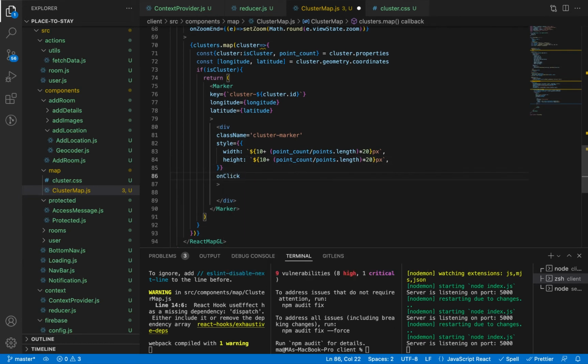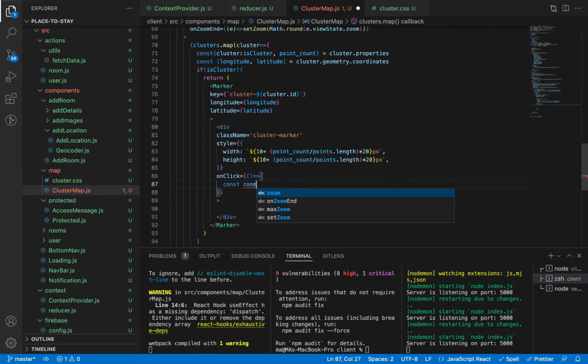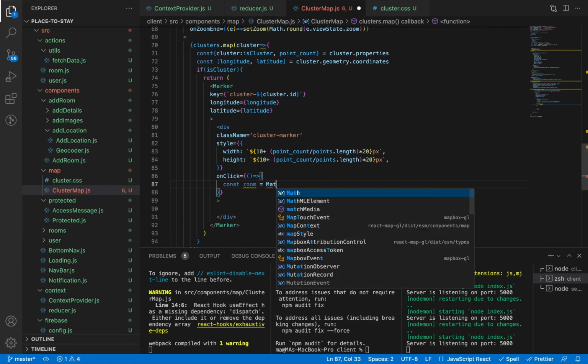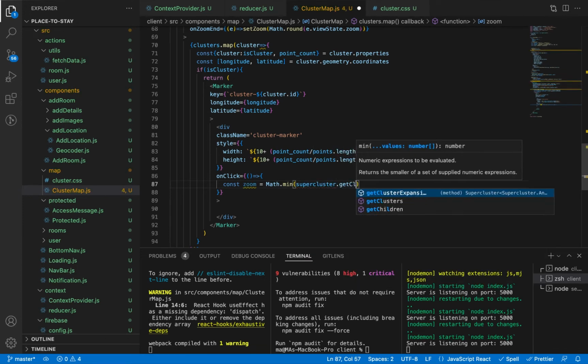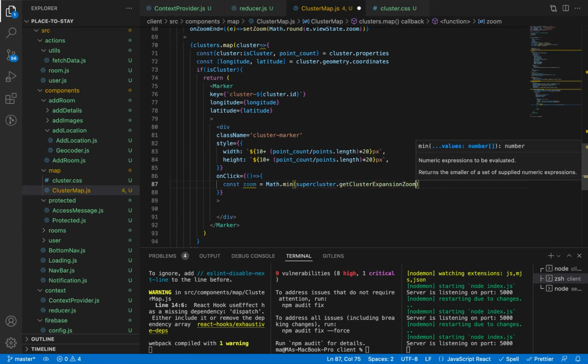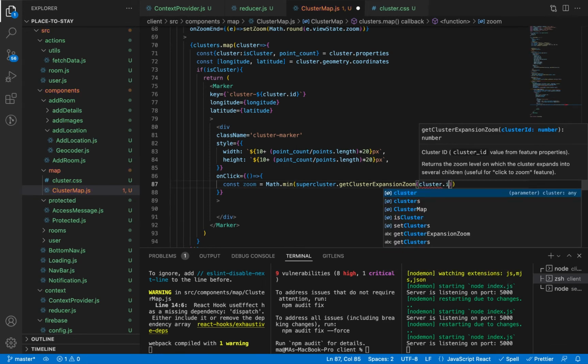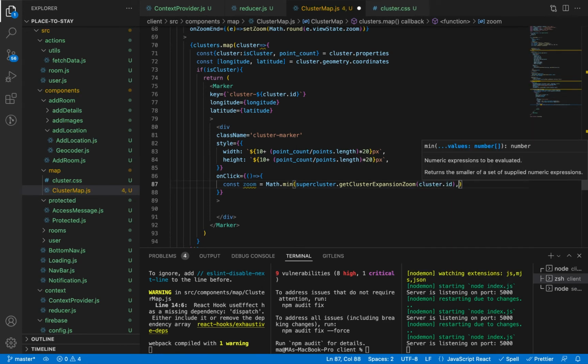On a click, we are going to extract the zoom from SuperCluster. We are going to check if there is zoom provided by SuperCluster depending on the cluster ID. Otherwise, we are going to use our default 20 for the zoom.